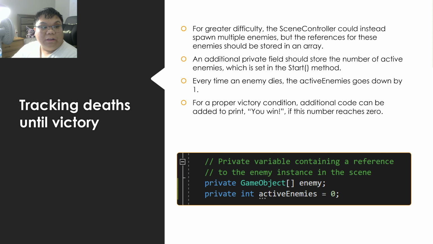Here's another feature that I don't get into talking about, but having the scene controller spawn multiple enemies, possibly at multiple locations. Also, being able to track how many enemies you have to kill to win. So that is another possible feature we could add that I unfortunately don't talk about here. But maybe it's something that future me will talk about.